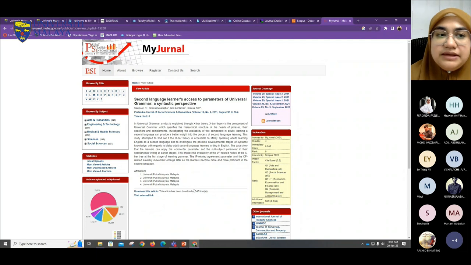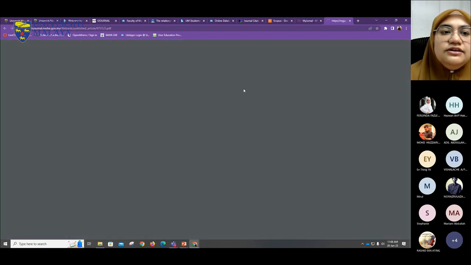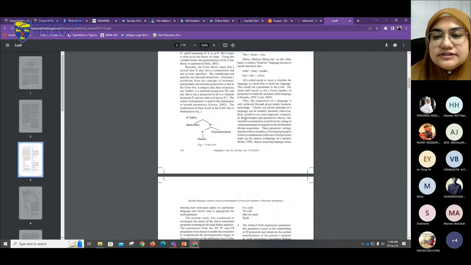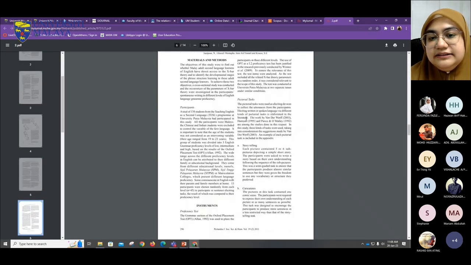There might be only one or two journals that have been acquired by a major publisher to be placed in their database. So if you come here and try to download the article, but they say you cannot access the full text, probably it has been acquired by a publisher to put into their database. But other than that, usually you can click in and they will provide you with the full text of the article.